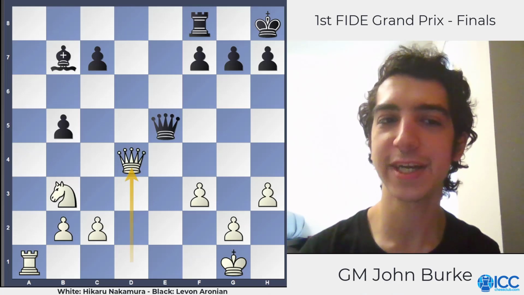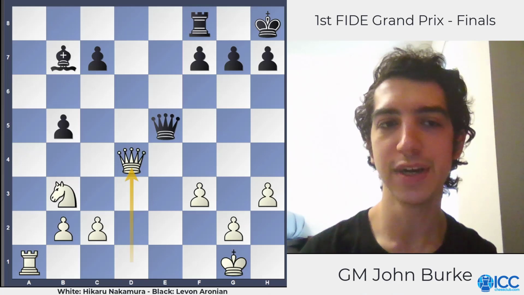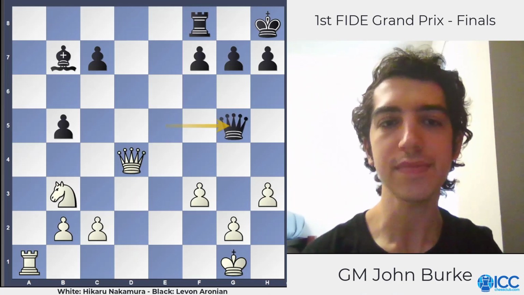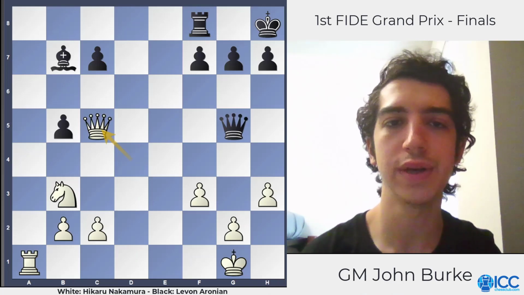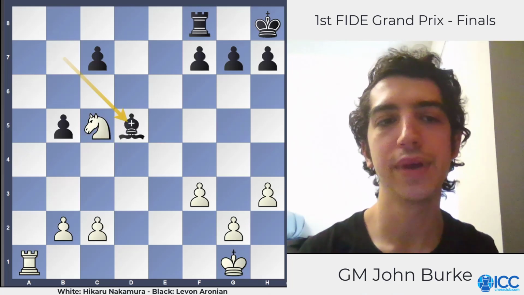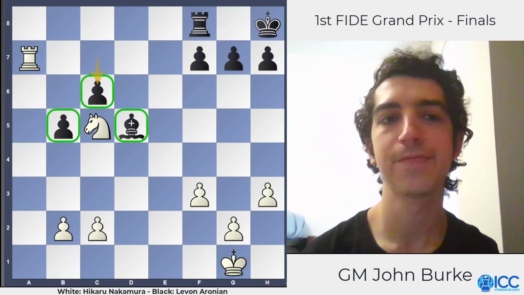And in particular, if he can trade queens and reach an endgame, his knight will be much better than the opponent's bishop because of these dark squared weaknesses. And Hikaru achieves just that. Queen c5 forces a queen trade because the f8 rook is attacked. And we get into this position where the rook can invade also on a7.